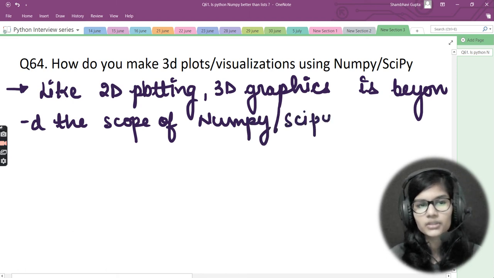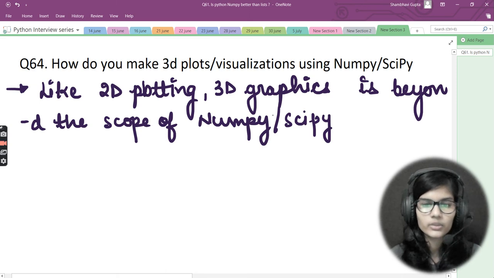So the answer for this particular question is that we cannot make the visualizations using numpy or scipy. Okay, fine. But there are some cases as well.